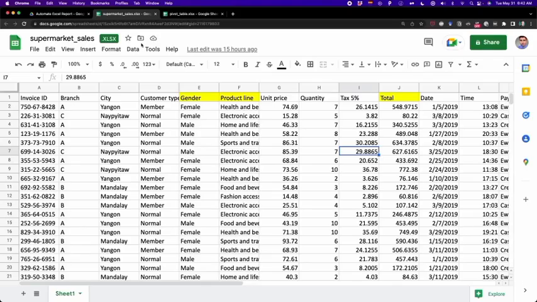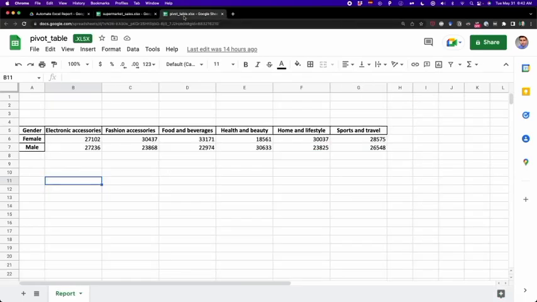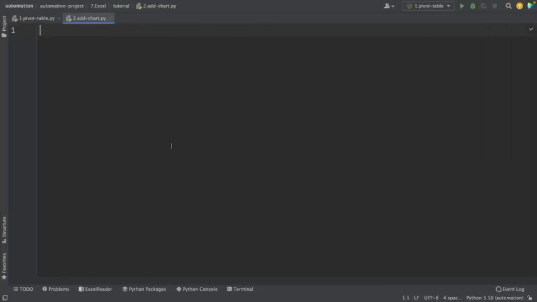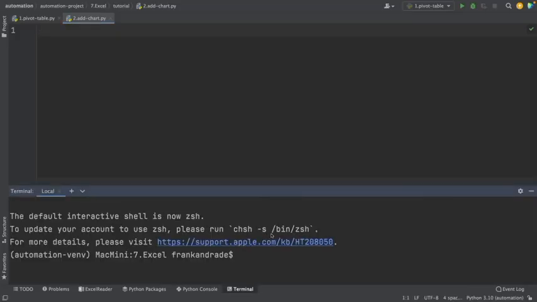In the previous video, we used this sales data to create this pivot table with Python. And now we're going to use this pivot table to create a bar chart. And to do that, we're going to use a library called openpyxl. So first we go here and we open the terminal and we install openpyxl.